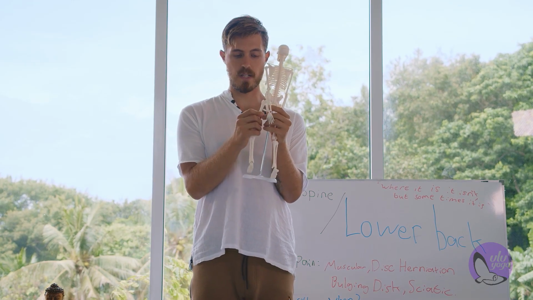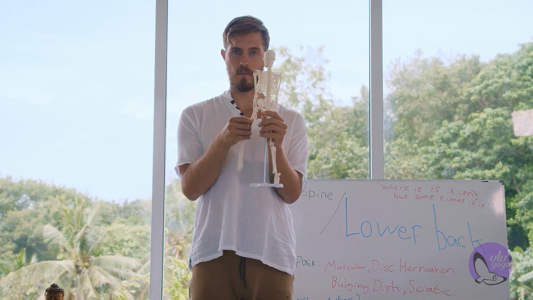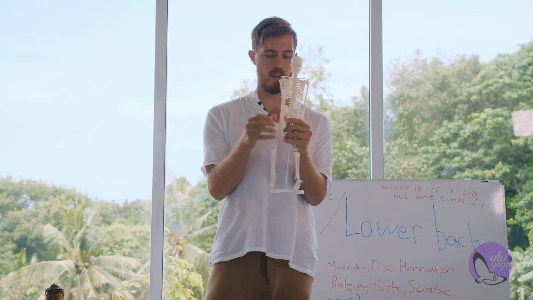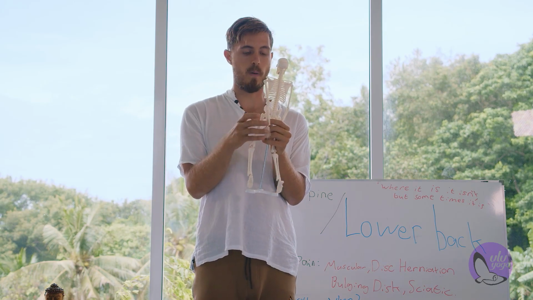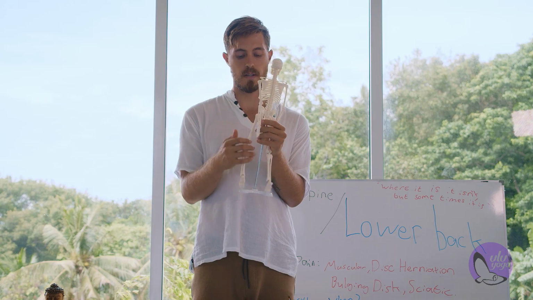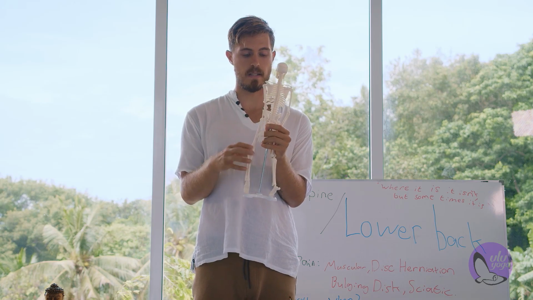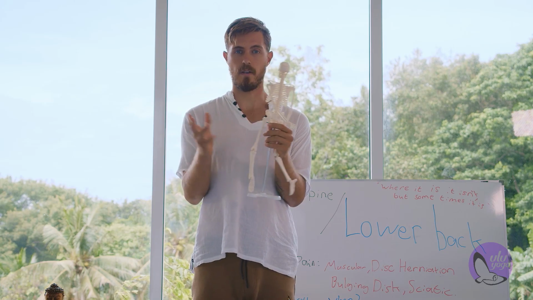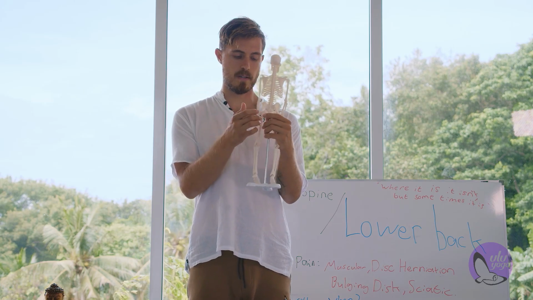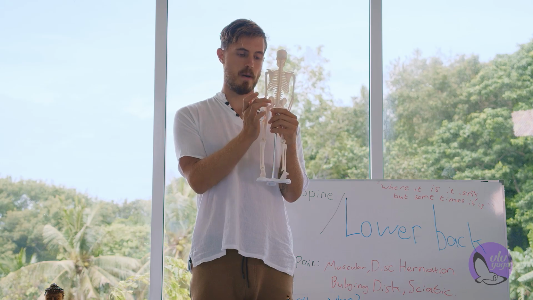So if there's any tension here, then even the movement of my leg going forward is going to pull on my lower back. And any movement of my leg or my lower back moving forward is going to pull on my hamstring. This small muscle tightness here is why your lower back can affect your hamstrings, why your lower back can affect your knees, why your lower back can even affect how your hips internally or externally rotate. Because this muscle runs from here all the way through and attaches to here.